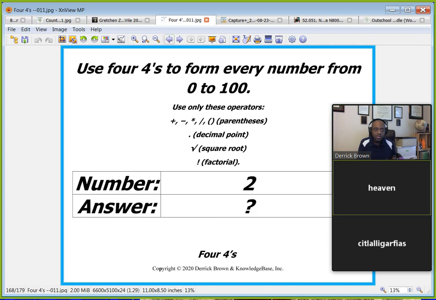But now that I've given you all these examples, in your free time today, who has free time? But if you get some free time today, I want you to see if you can come up with an answer for the number 2. If you come back tomorrow and you don't have any free time, I'll show you what I got. But I want to see if you can come up with something.